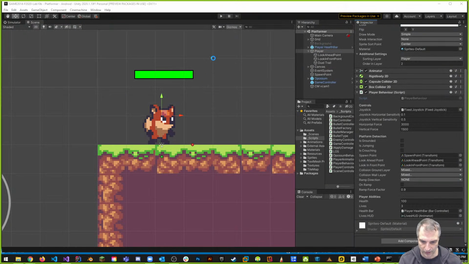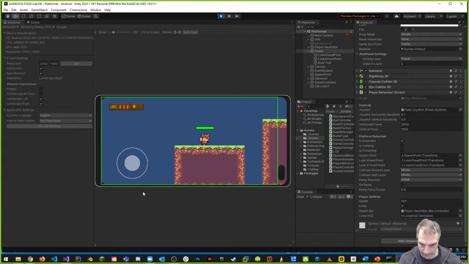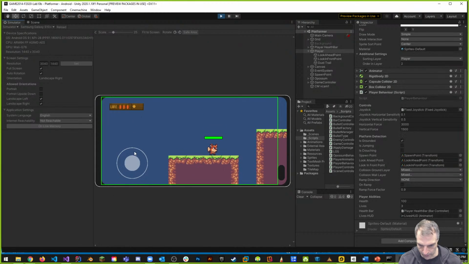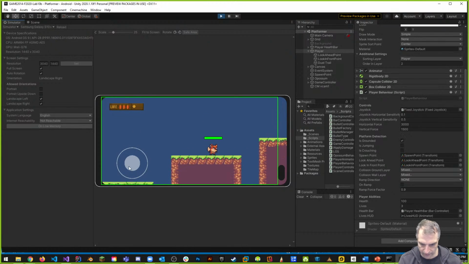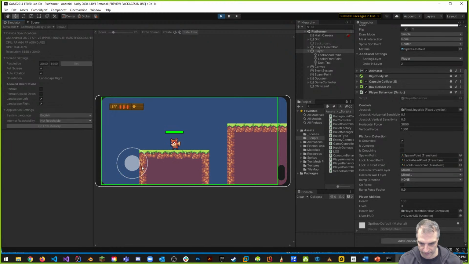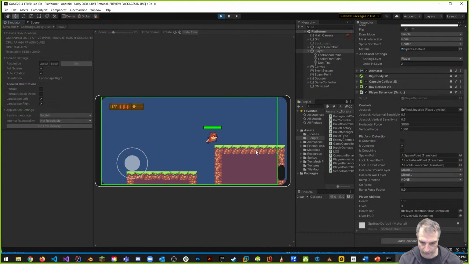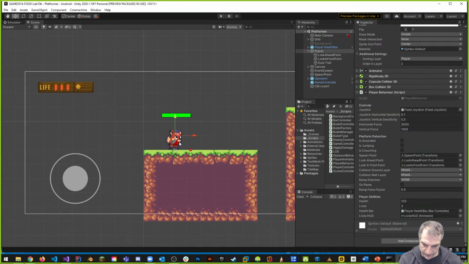Okay, let's see how this looks. So again, I'm going to go back to my little guy, right? And let's see how this looks now. When I run, we should be able to see the dust trail play, right? And it only plays when I am running or jumping. It's a bit truncated, to be honest. And if you like, you can make the oh, see, that's a problem. That's a real problem now, right? That should make me fall this way too. So that's another bug we didn't catch before. But yeah, that's what's happening right now.